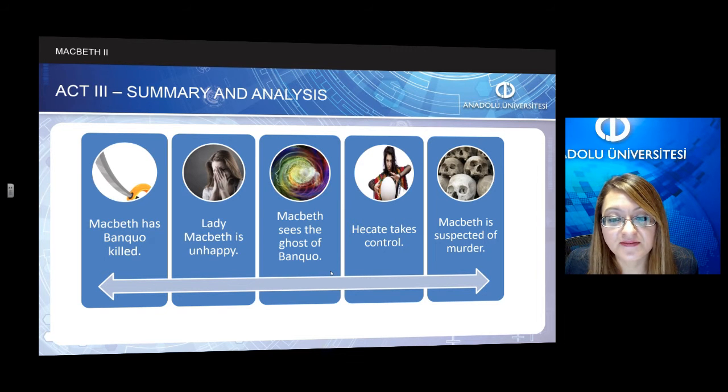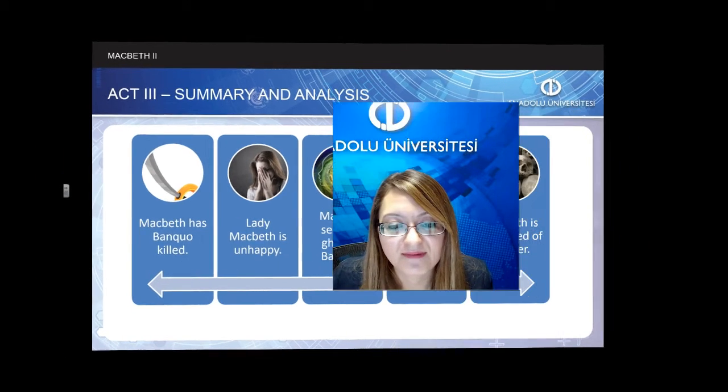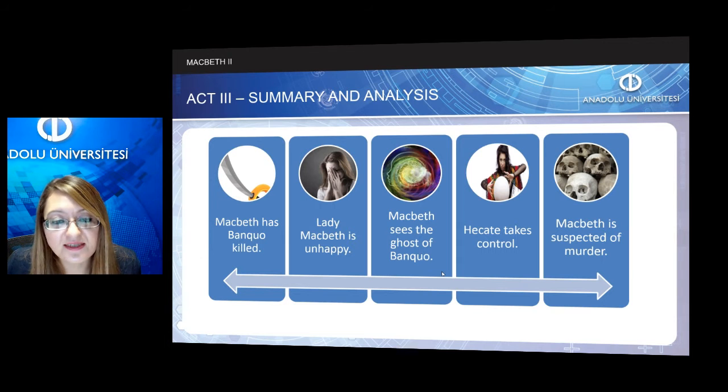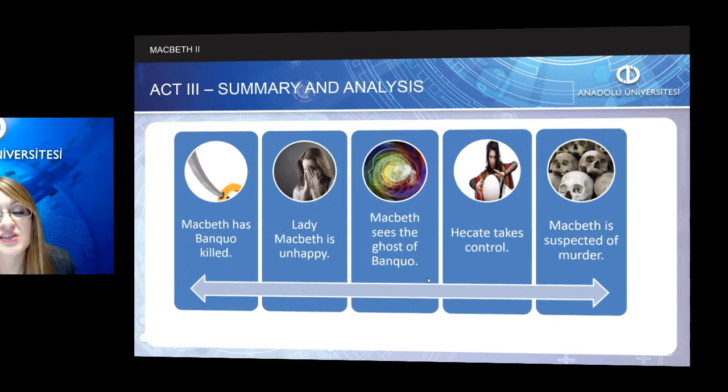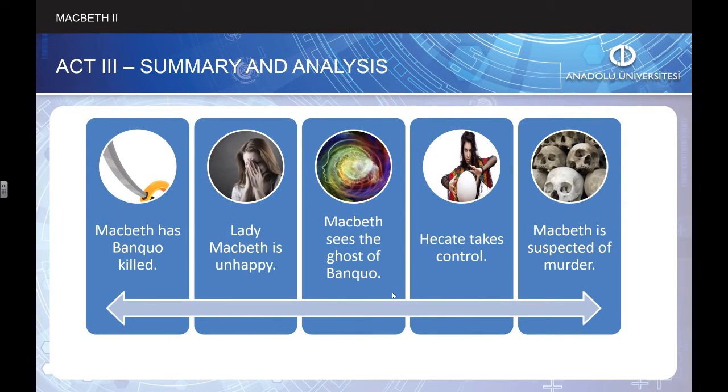After Banquo leaves, he plans to murder Banquo and his son Fleance to secure his position as the future king. The scene presents Macbeth as a bloody king who is ready to kill even the ones who are close to him. In the second scene, Lady Macbeth complains that she is not happy although she has become the queen. She also realizes that Macbeth is uneasy but still tries to soothe him.